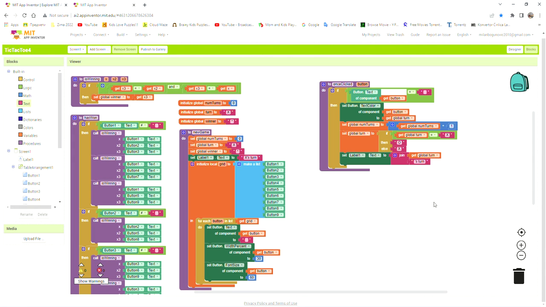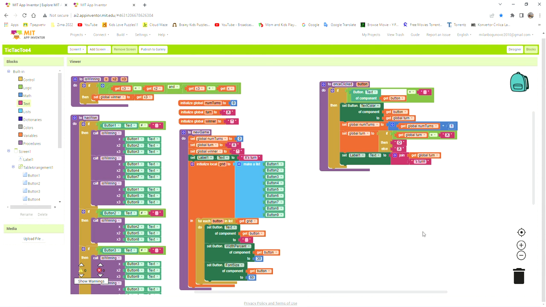If the turn is on O, there will be written O's turn. And we will place here this sign like this.